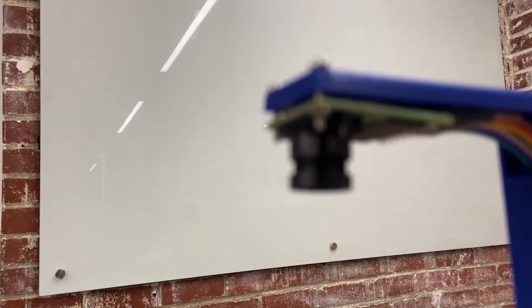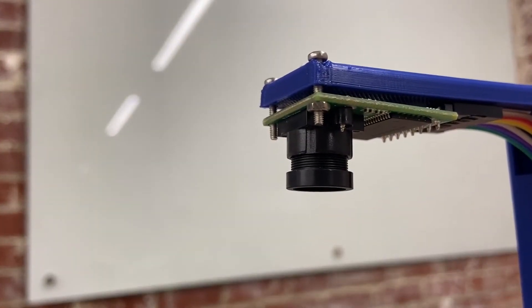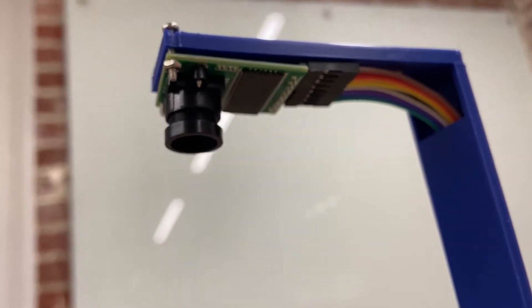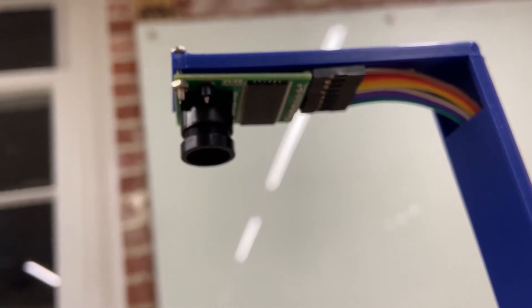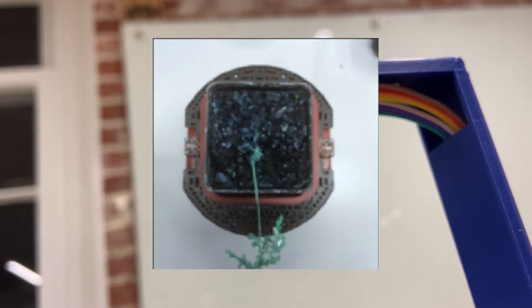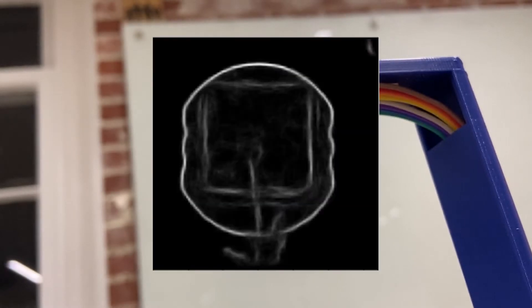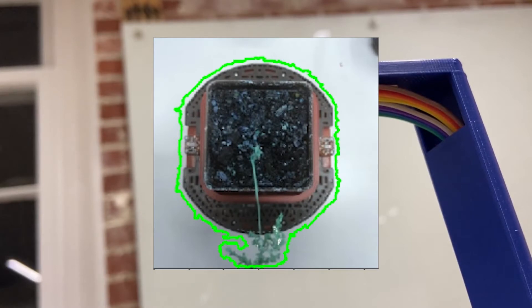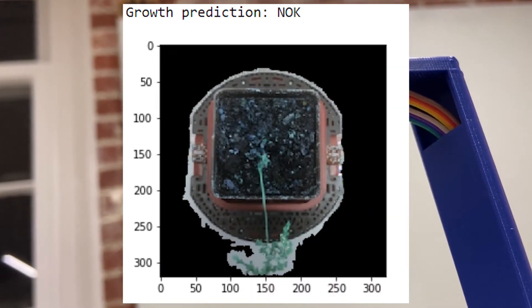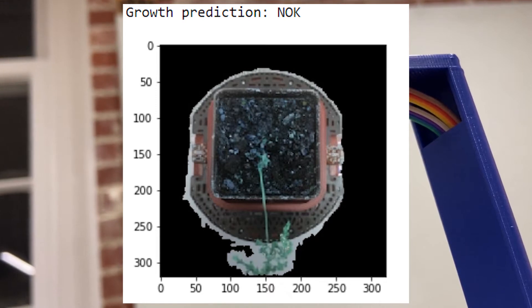The Robotony is also equipped with a camera, located above the plant, which provides data for the computer vision algorithms to use. The algorithms include background removal, glare reduction, and growth detection. The background removal algorithm provides greater user security by preventing the storage of anything but photos of the plant itself on the server. Glare removal is then performed to minimize any lighting inconsistencies during growth classification. Next, the amount of greenery in an image is determined and passed into the growth detection models to classify whether a plant has insufficient growth, has enough growth for electrode placement, or is harvestable.